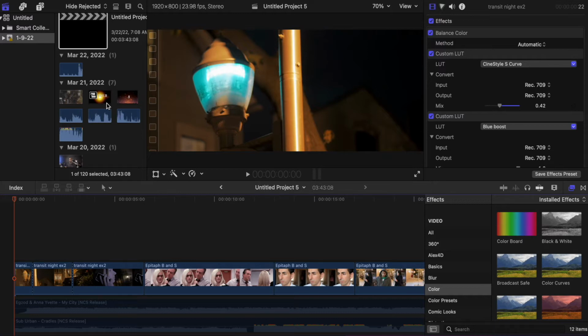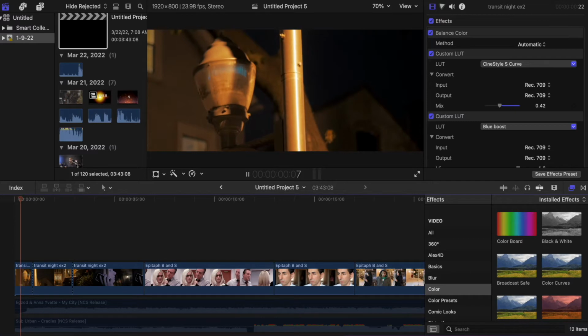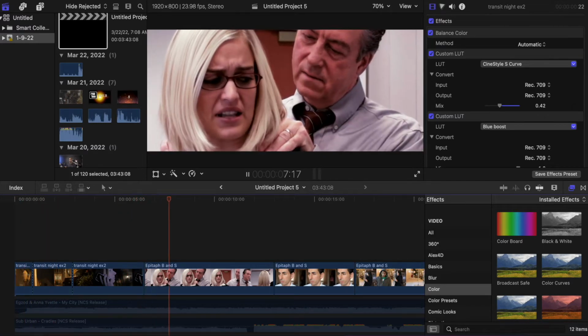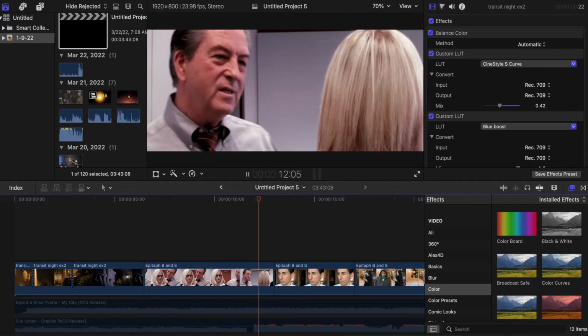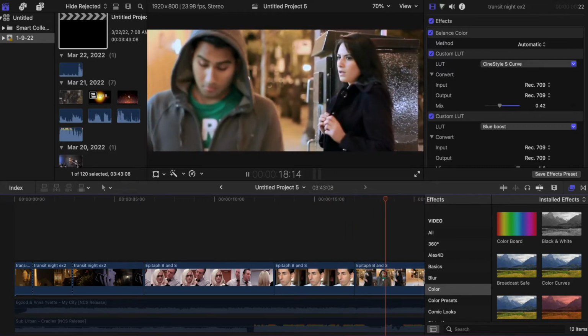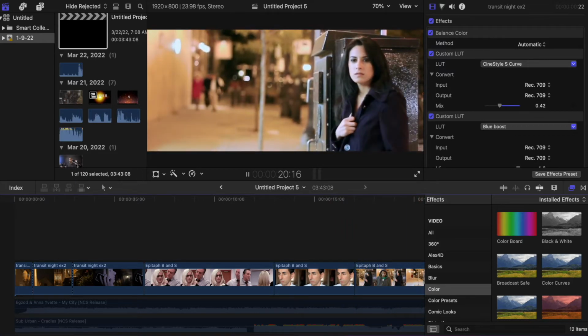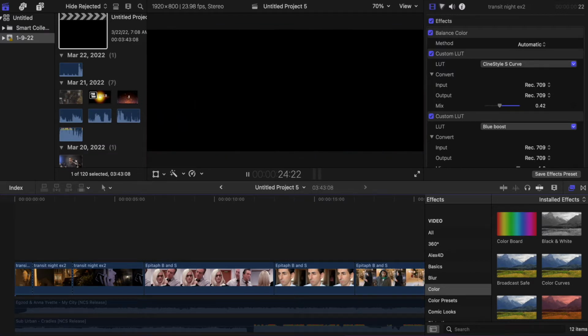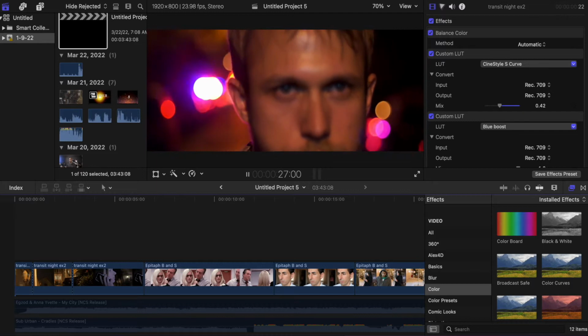Okay guys, so we are in Final Cut Pro. This is my timeline. The first thing you want to do is choose a theme, and the theme I went with was danger and intrigue. That's the feeling I wanted people to get from this. So I put in some things that had some emotional weight to start off, and then I let things build over time. You get these things with emotional weight, and things start ramping up. You get that danger in there.